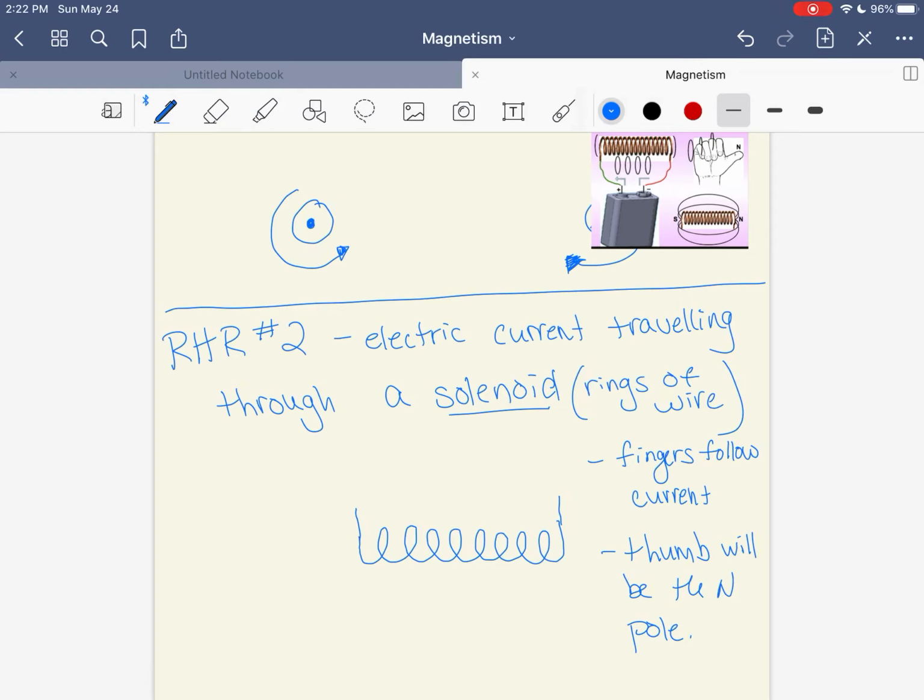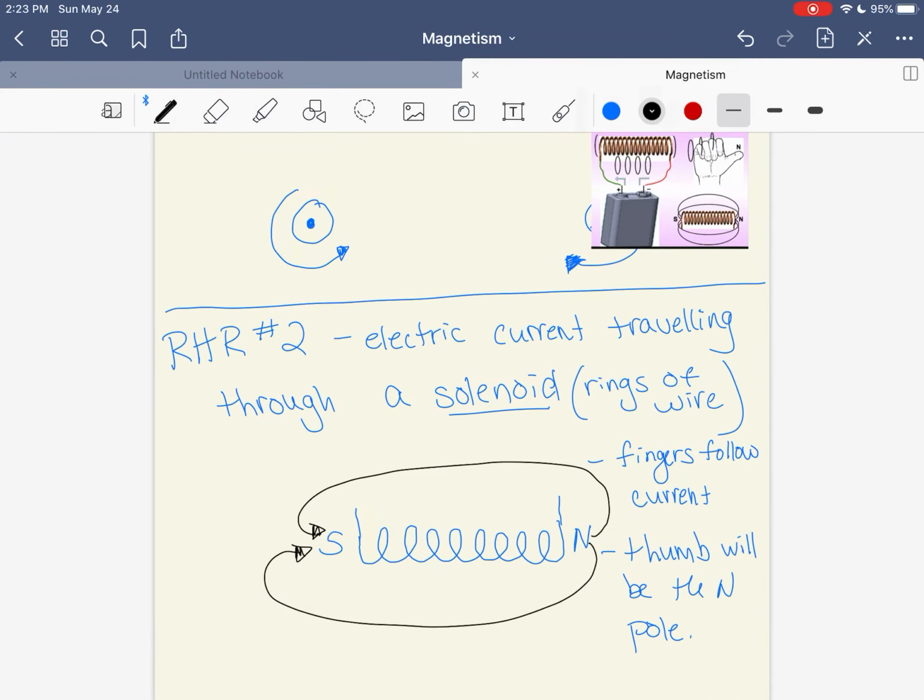So if we have a wire, and the wire that I've drawn on this page here, I have the current is curling out of the page towards me, okay? Which means my right hand, my fingers are gonna look like they're curling out of the page towards me. And that means my thumb is pointed to the right. So that is going to be my north pole, which means the other side has to be my south pole. And I already know how magnetic field lines react when we have a north pole and a south pole. They come out of the north pole and go back into the south pole.